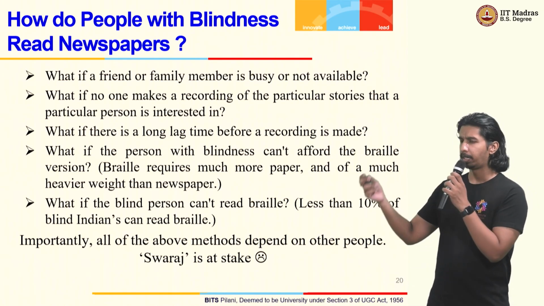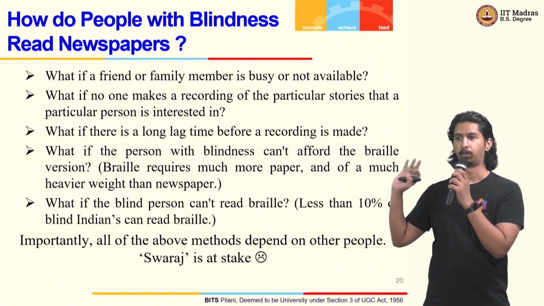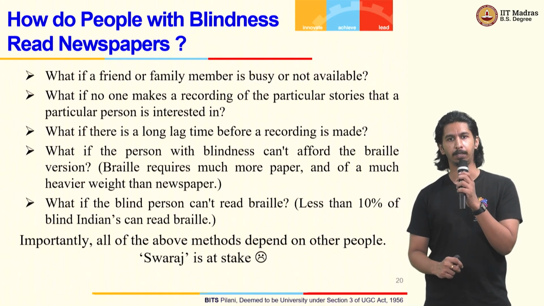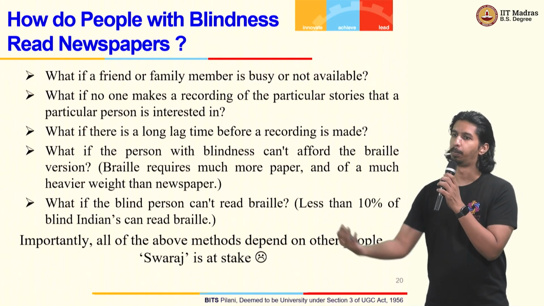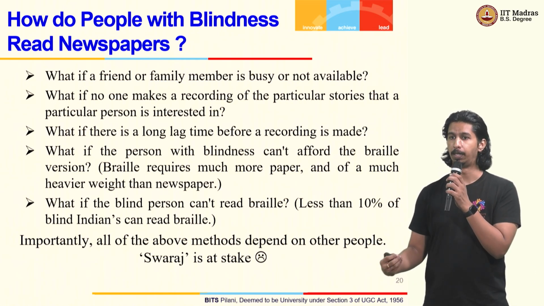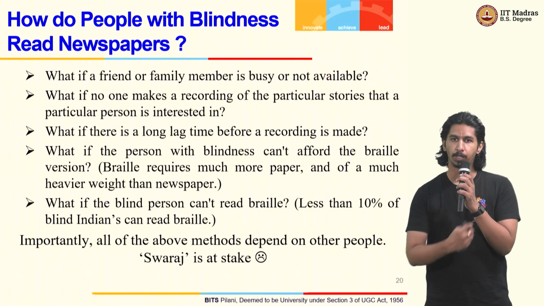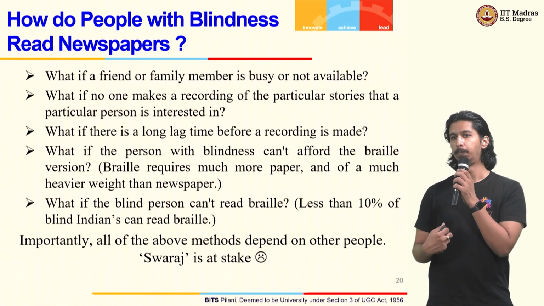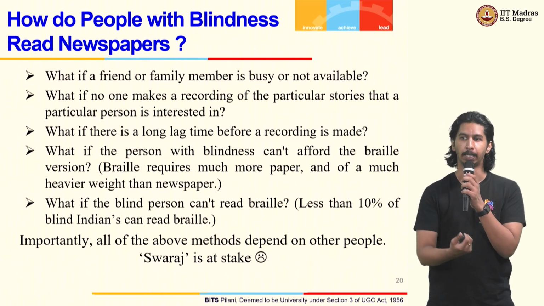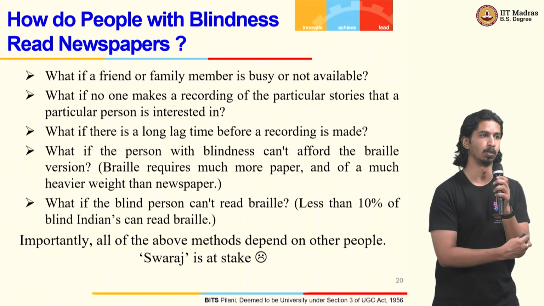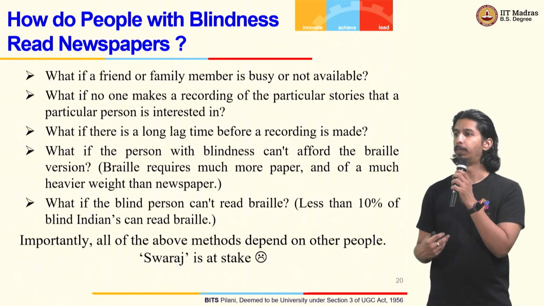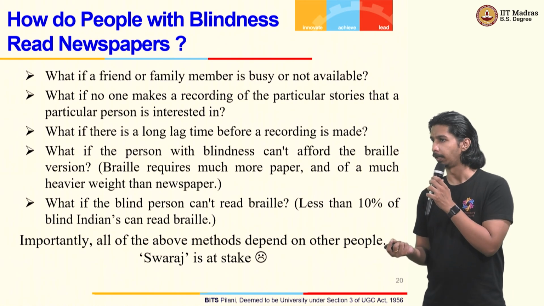I've taken just this one example of blindness, but in general, if you think about it, a lot of people with disabilities depend on other people, from day-to-day tasks to their job, their career, their life, right? Which is a bad thing, of course, right? So we want to aid people to have that freedom and to empower people to be independent, right? This all comes again from the concepts of inclusivity and equality. Why should people be dependent on others for every small thing, right?